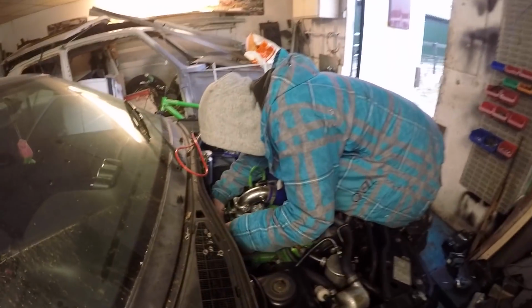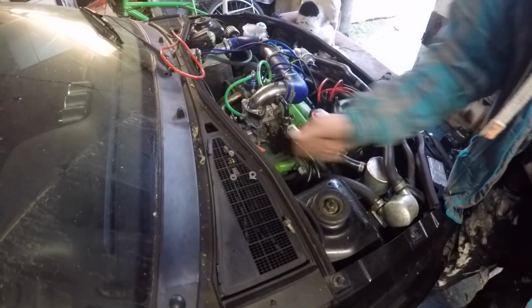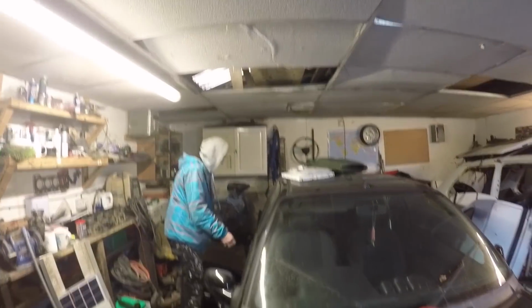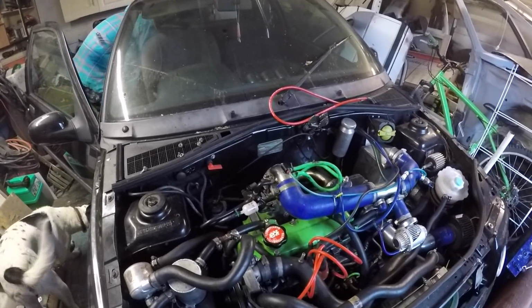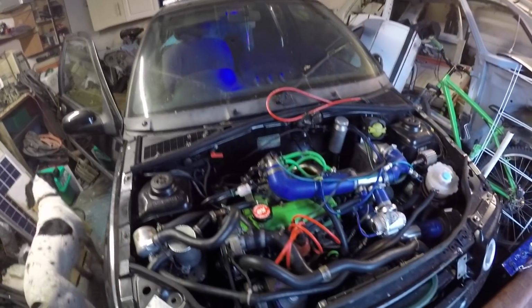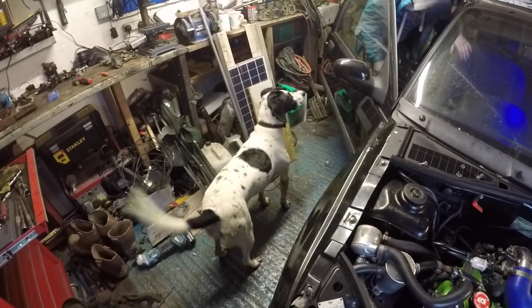Back to the GT Turbo. Carb's back on. It's fucking ceiling tiles falling down everywhere. It's that wind, it's minging, isn't it? Wind and rain, mate. Just primer the fuel pump. Connect the battery up first, that helps, doesn't it? There she goes. Even Tilly's excited.